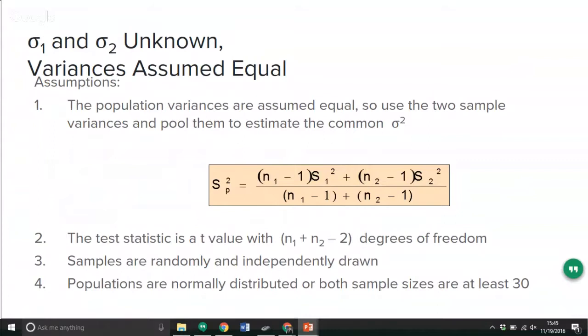You should know that the test statistic is a t value with n1 plus n2 minus 2 degrees of freedom, okay, that we are randomly sampling and independently drawing them, and we would need to have a sample size of each group of at least 30. So essentially, we would need to have at least 60 in our tests to be able to understand what's going on and make some sort of prediction with some statistical power. Okay, again, I'm going to get a little bit ahead of myself with this.